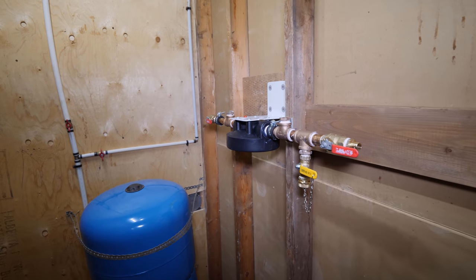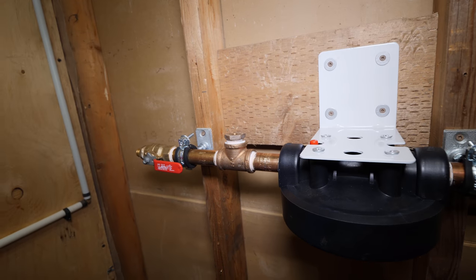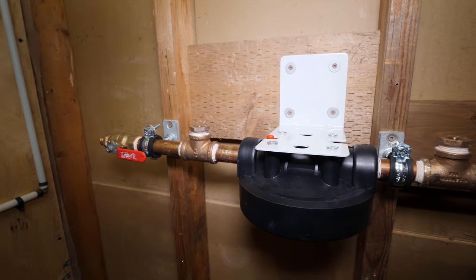Alright guys, we're looking pretty good here. Everything's secured. It's actually really secure. I could probably stand on this without a problem. If you're wondering why I didn't put the gauges in yet, I'm going to be working above this unit and I just don't want to bump into them and possibly break them. So I'll put them in at the very end.